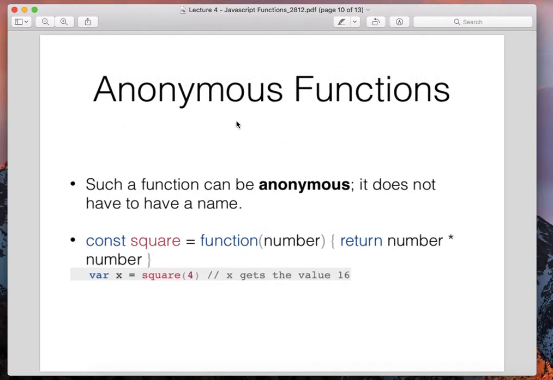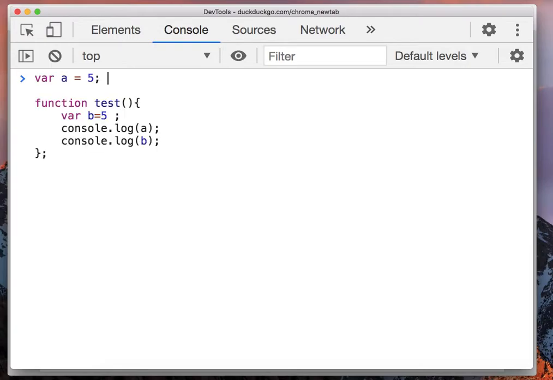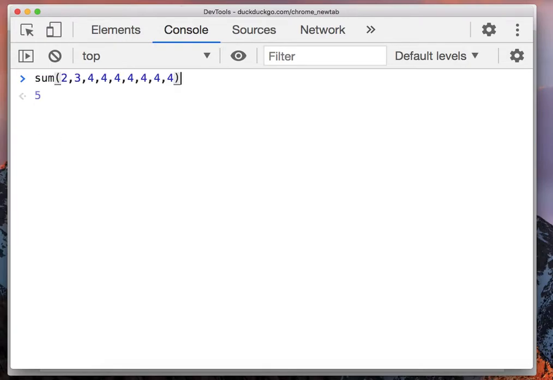Okay, anonymous function, a very small concept. Anonymous functions means they don't have a name. So right now when we had seen sum etc., any function, we had given it a name. Here we said add. But you can of course have functions like we defined earlier, which didn't have a name, we assigned it to a variable, something like that. So these are anonymous functions, they don't have a name.